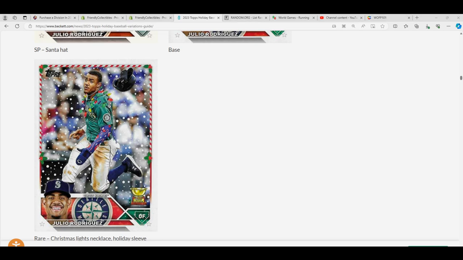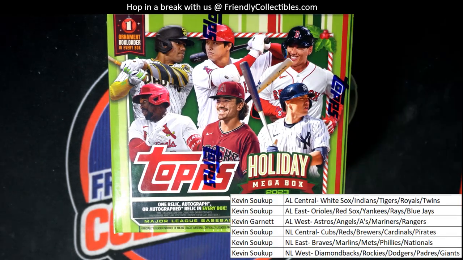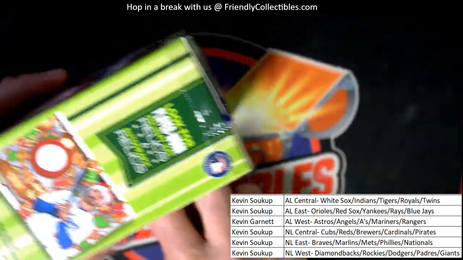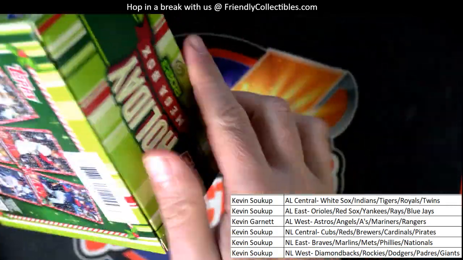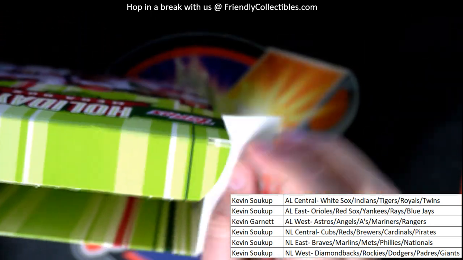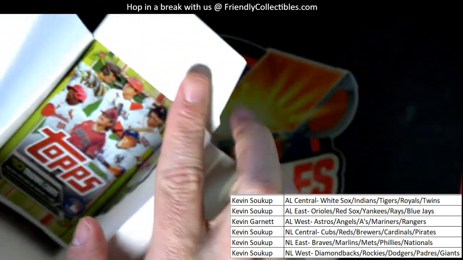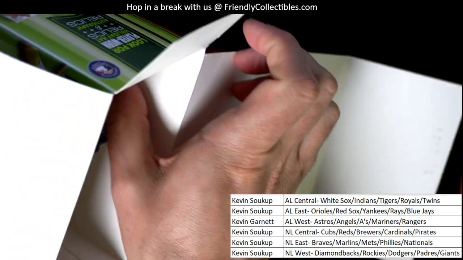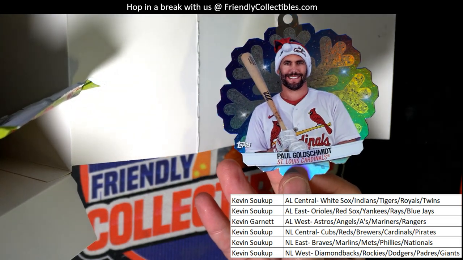So anyway, I don't think anybody's trading. Let's get to the rip. It's not too late, though. There could be a trade. I know a lot of people like to get the AL West because of Ohtani and Mike Trout. There's a box topper in here. It's a Goldschmidt. Ornament Goldschmidt.